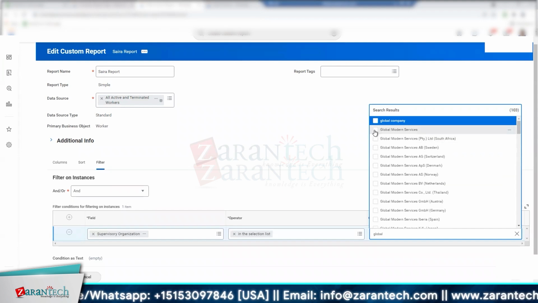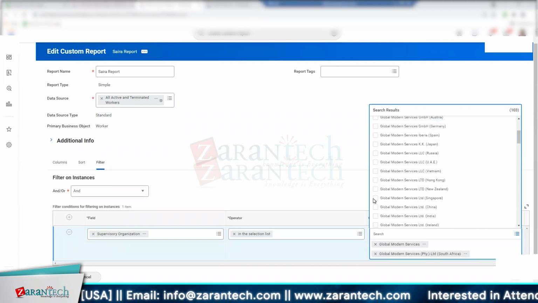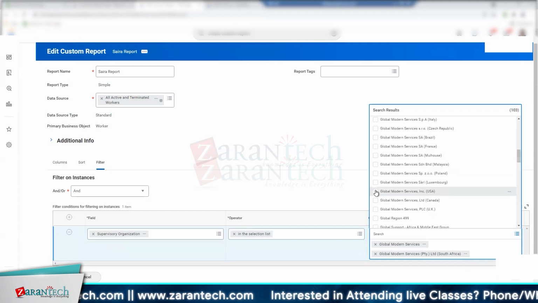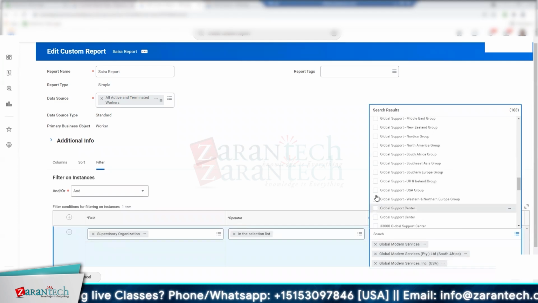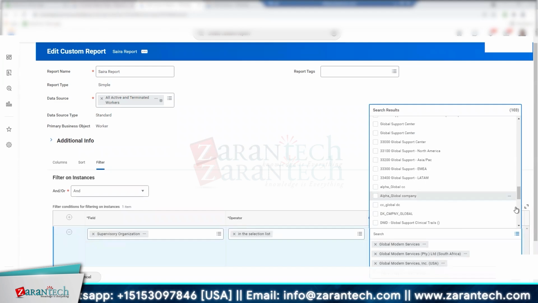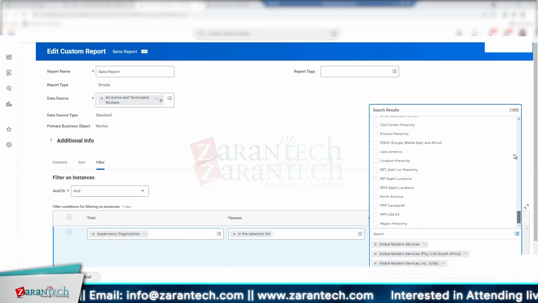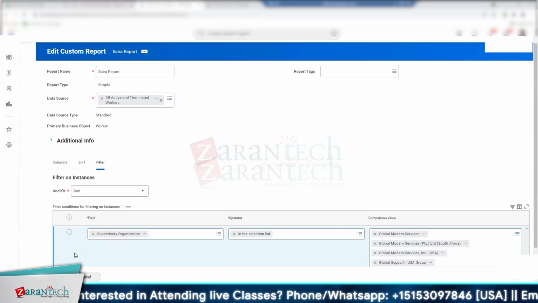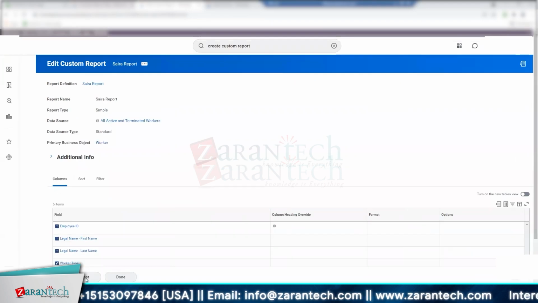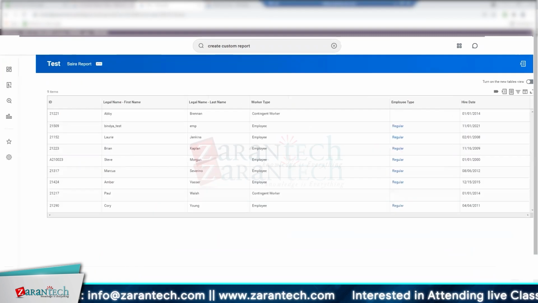So it'll pull everything. Let me just pick a number of these. Hopefully I'll get back something. Okay, I will just click OK. And then let's test. And I got back 9. So now it's specifically looking for anyone that falls into those supervisory orgs.